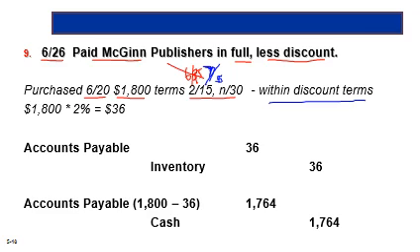So we get to take this 2% discount, so 1,800 times 2% is $36. So accounts payable is decreased. And because this is inventory, inventory is recorded at the amount that we actually pay for it. So it's debiting accounts payable, crediting inventory. So accounts payable shows what we owe, and inventory is going to show what we pay for it. And then we're going to show accounts payable at what we're paying for. So it's the $18,000 minus the discount amount, or $1,764, and the actual cash payment.